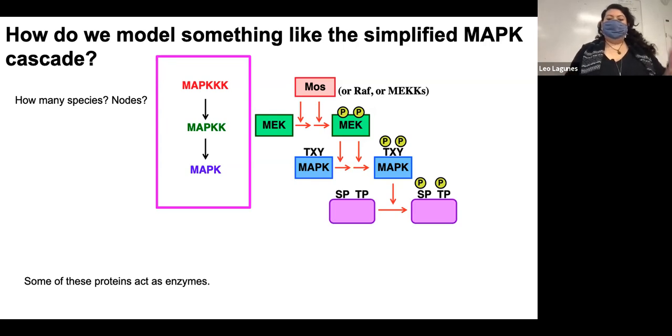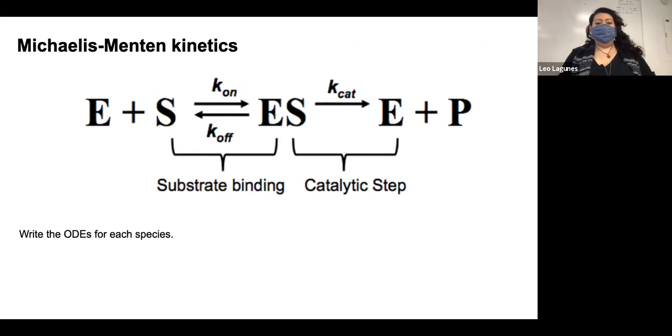Some of these proteins involved in signaling pathways can act as enzymes, or they bind and do something to another protein. So it depends on the pathway you're looking at. But the famous one is the Michaelis-Menten kinetics equation, where we have an enzyme and a substrate, and the enzyme and the substrate first have to collide and bind. And only after the catalytic reaction takes place does the enzyme unbind from the substrate. And now the substrate is the product, or P. Something has been done to the substrate.